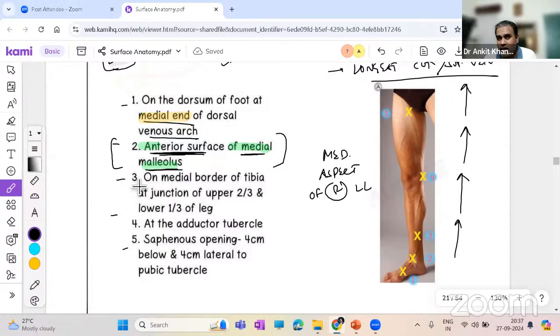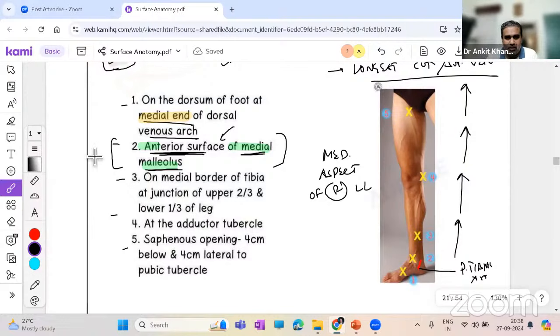Where was the posterior tibial artery? Let me show you here only. This was the location of the posterior tibial artery, if I may label it. So the posterior tibial artery was behind the medial malleolus. It was an artery. The great saphenous vein is just in front of the medial malleolus. You can't feel the pulsation, but you can easily palpate it because the medial malleolus is a bony part. If you take a few seconds and look at your own foot, in front of the medial malleolus, and try to palpate, you will easily feel the great saphenous vein. So that is point number 2.